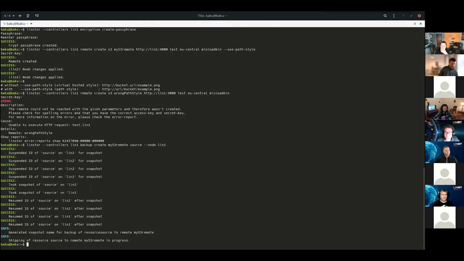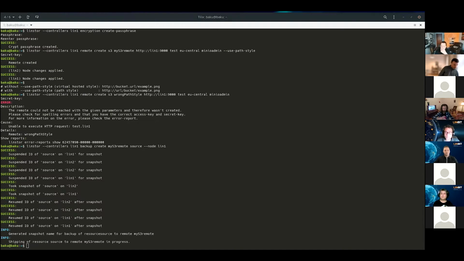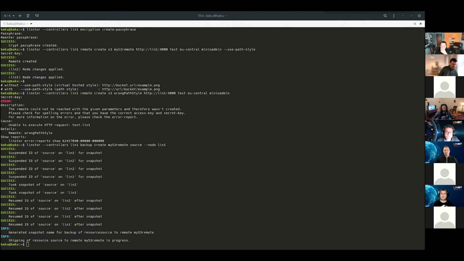But we have one question in the chat. Oh, sorry. Yeah, is it the same passphrase used for LUKS? Yes. So this is the passphrase LINSTOR basically uses for everything. With this passphrase, an actual key is generated, and that key is encrypted with the passphrase. So it's a bit complicated, but in general, yes, this is the same step you need to do when you want to use LUKS in any setup.